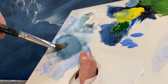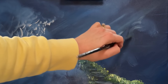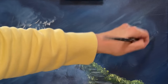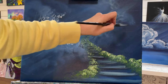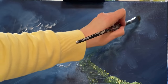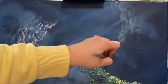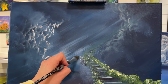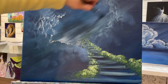A little bit of water, that same color with a little bit of white. And we can add a few more clouds in here, little half circles, little loops. Let's take them right across here. A little bit more white. Few more sun rays.